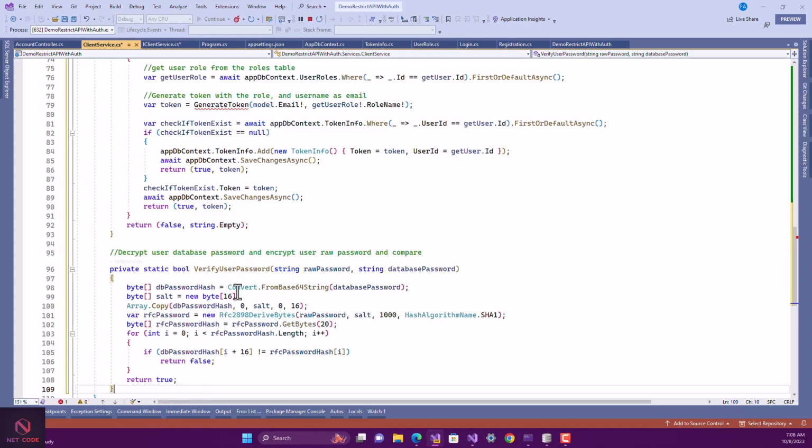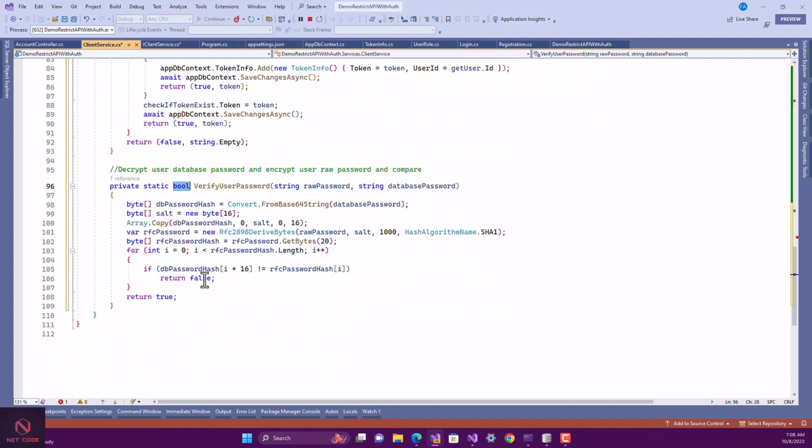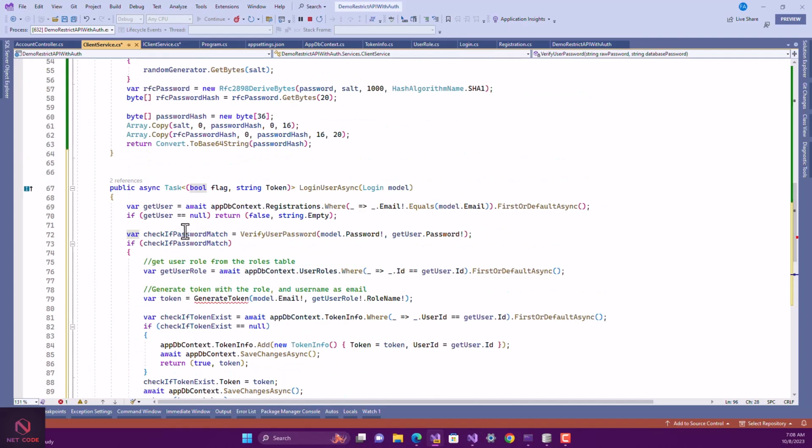You can see we create the same thing as we did with the salt and we encrypt it. Then we look through and check if this is equal to the current one we have in the database, then it means the password is correct. If it is correct, then return what? Boolean. So you could see we return either true or false. So we are saying that in case it is true, then continue with this.